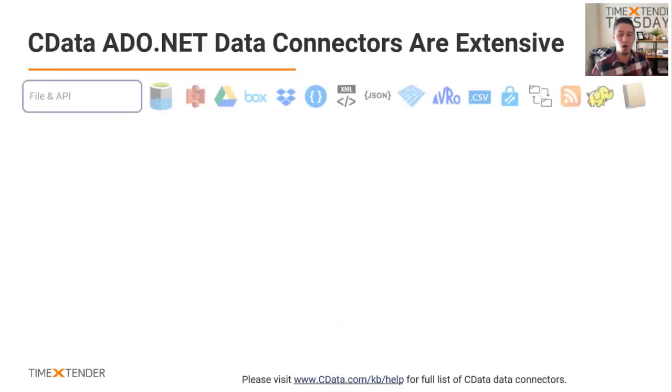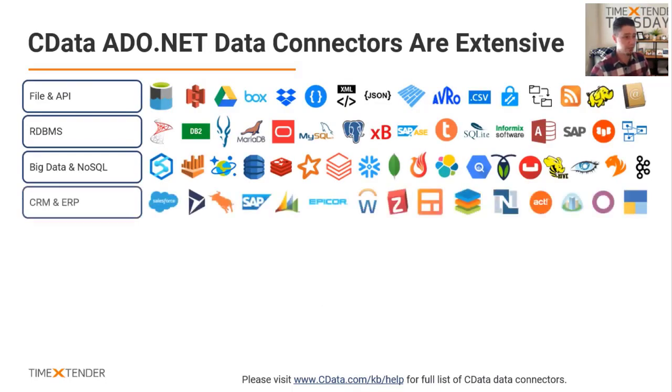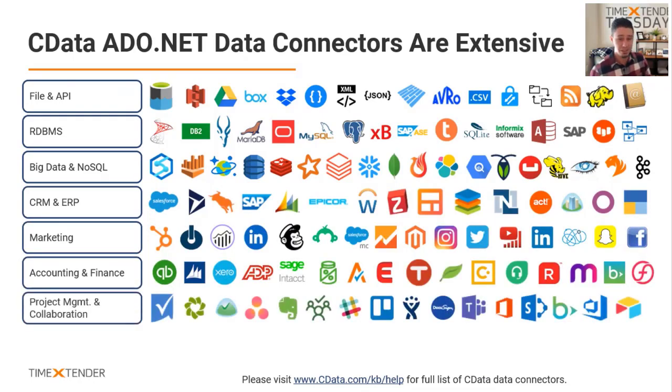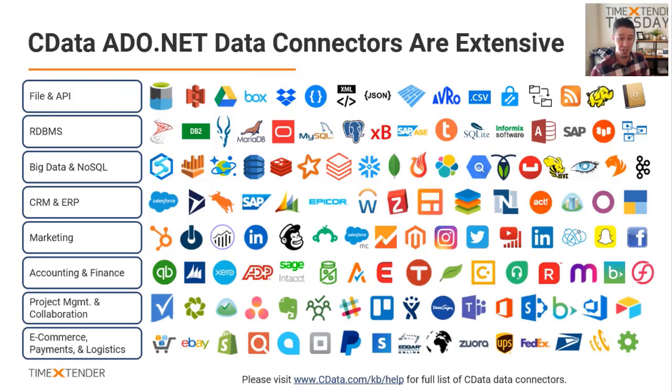Okay, so what are the different CData providers that we do have? Well, you can see from this list, it is fairly extensive. We don't have enough time in our session today to go over every single one of them, but as you can see from this list of logos, pretty much any data out there that you need to connect to, you can get connected to very quickly using CData. And I'm going to show you how to use some of these providers in the demo today. But you can see the different categories: relational database systems, files, big data, CRMs, ERP systems, marketing systems, accounting and finance. So lots of different categories, a lot of variety of different data sources and connectivity that's available.